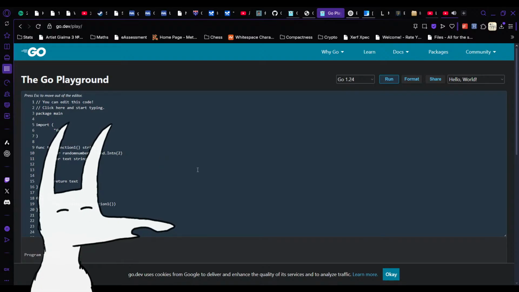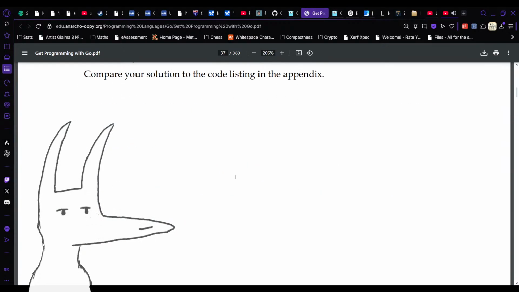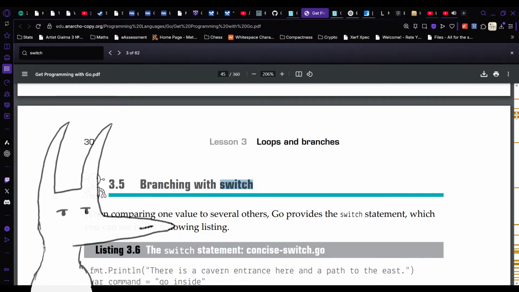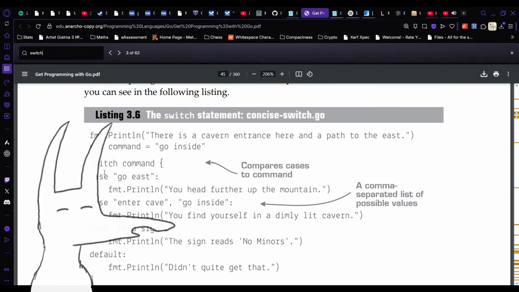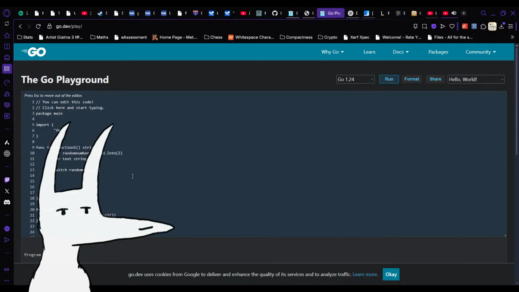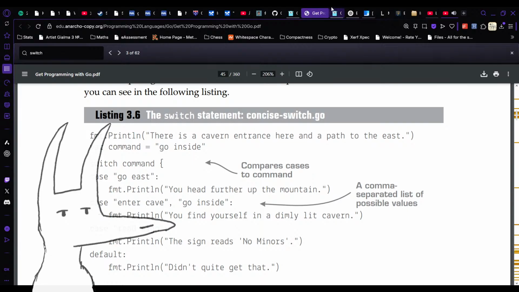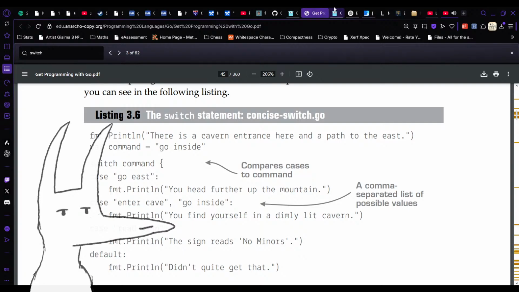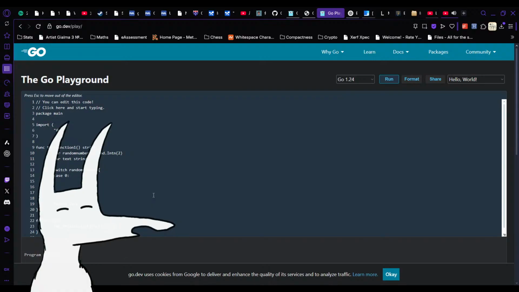Now we'll do cases, with a random number. So switch, and then we'll do cases. So how's that work? So case 0, and then something, right? So case 0, our string will be hello.